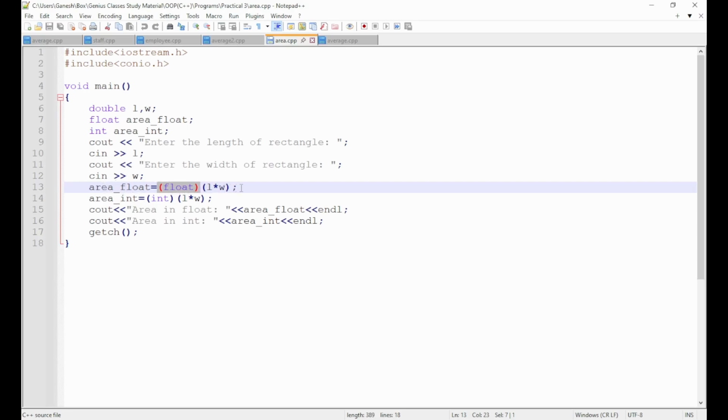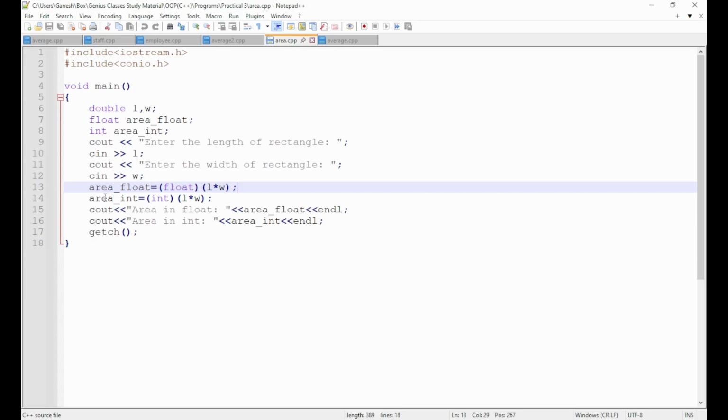So this statement will convert this double area into float format and store it into area underscore float. This is how I am storing my area into float format.